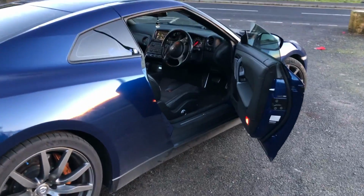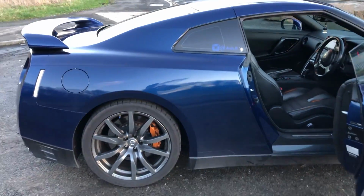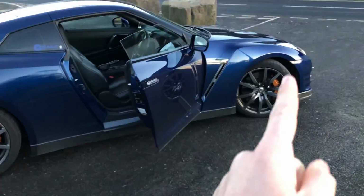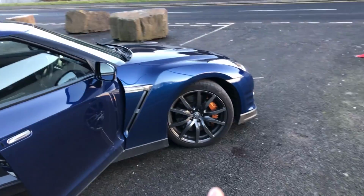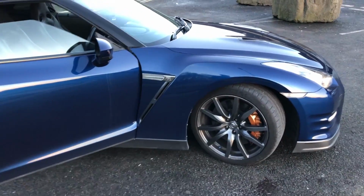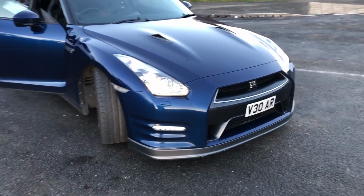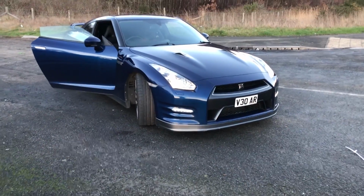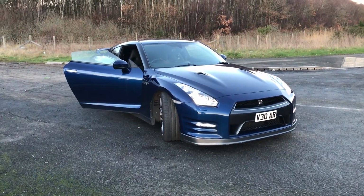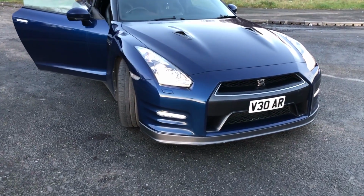Hello. I've used it daily for 5 to 6 months. Hasn't skipped a beat at all, literally been completely fine. One thing I've had done on it was the CV joint, which is literally, you know, there's nothing I could do about that. That was just what happened. I had to do the CV joint on that, which cost me around £450. That was done at a kind of specialist place, so yeah, they've done a good job of that.